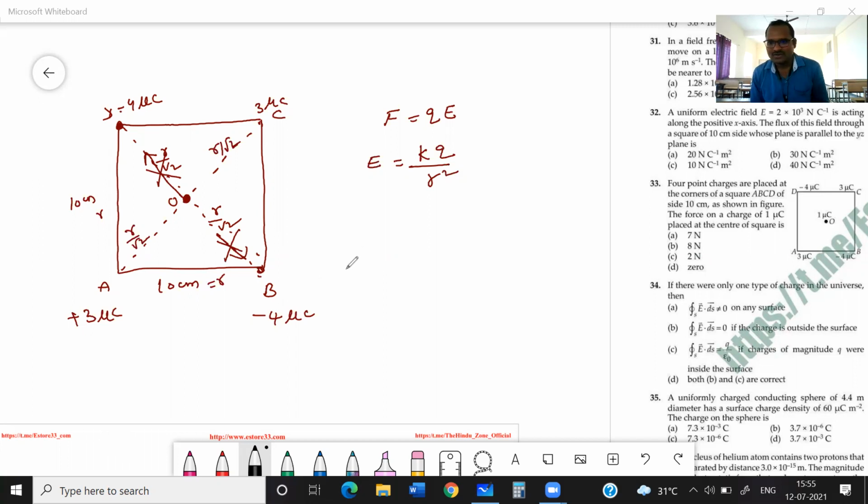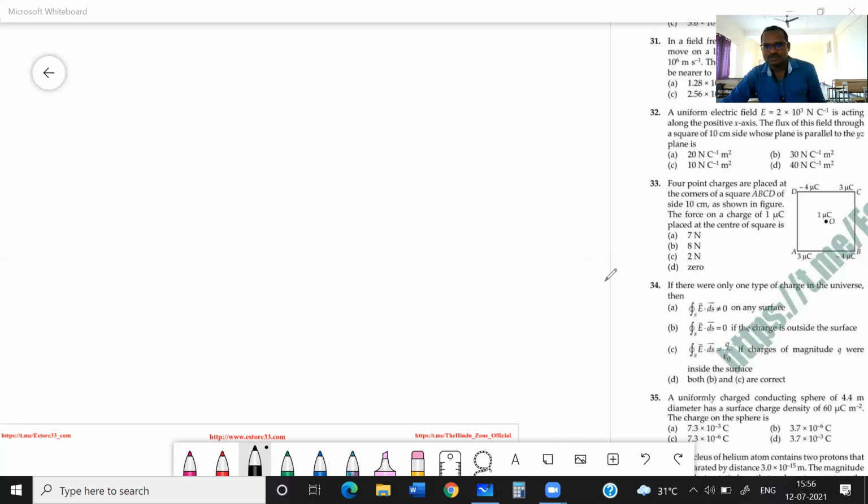And again, due to this electric field is this side, and due to this electric field is that side, again charges are equal and distances are equal, electric field is again 0. It is symmetrical distribution of charge. Electric field at the symmetrical center is always 0. If electric field is 0, then force will be 0. Yes, option D is right answer. Clear, students? Yeah, simple technique. Next, let us go to question number 34.